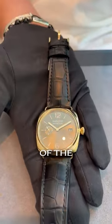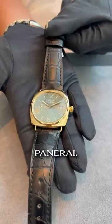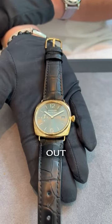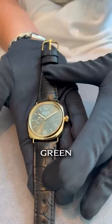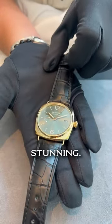So this is the year of the Radiomir. We're seeing some really beautiful, really innovative things coming out of Panerai. We rarely see this yellow gold with all of our watches that come out in gold tech. So to see this beautiful dial — this olive green with this yellow gold combination — I'm so excited about. It's absolutely stunning.